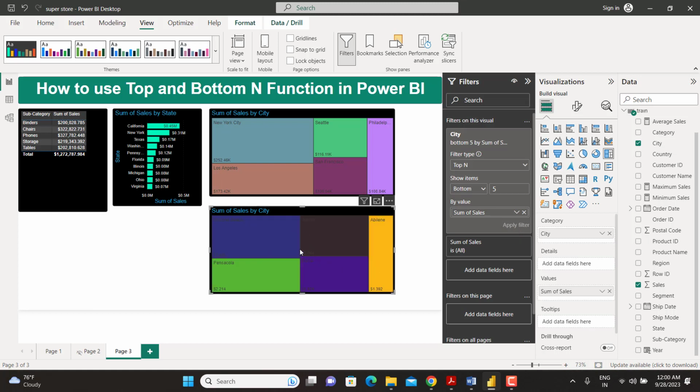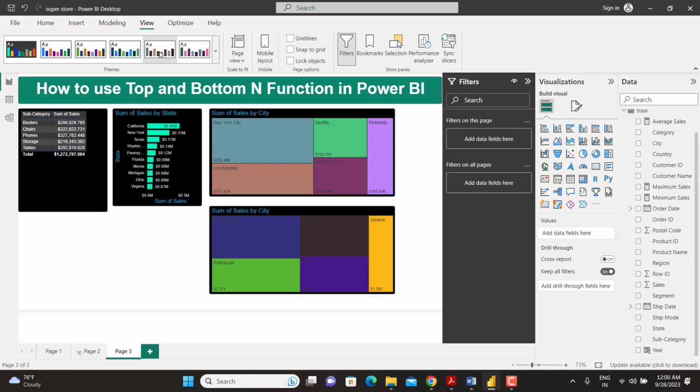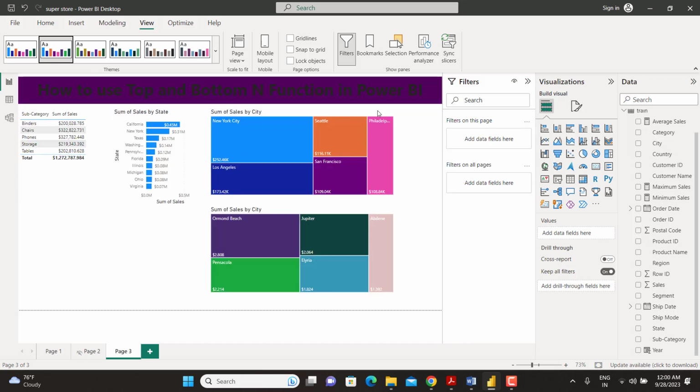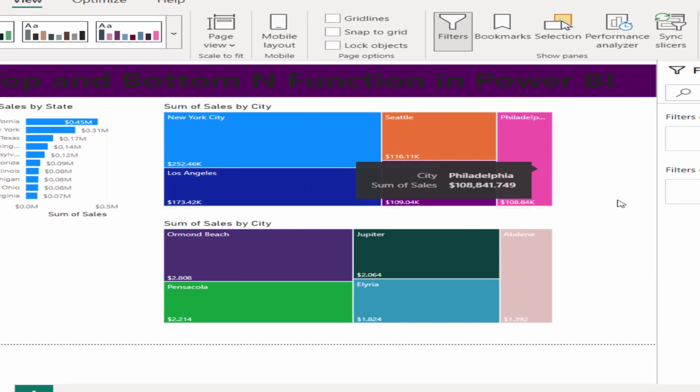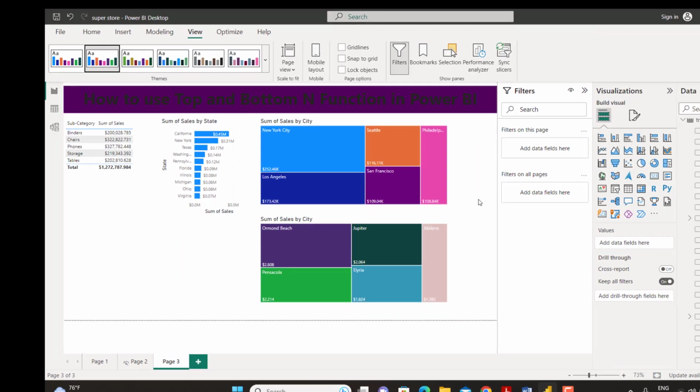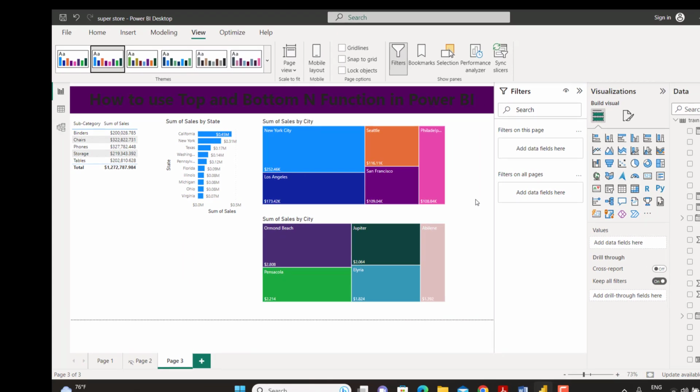So now it is showing the bottom n values, right? So let me just change the theme here to white so that we can see the visuals very easily and clearly. So this is how you can use the top n and bottom n function in Power BI very easily without even writing a single line of DAX code or measure or anything, right? So I hope that this will help you to use this feature in your data sets, in your dashboards.